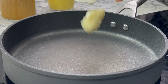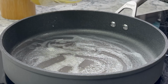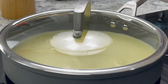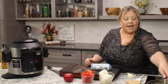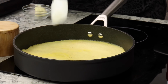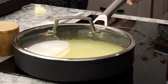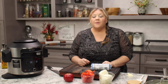Then I melted 1 tablespoon of butter into a large 10-inch skillet and I poured in the egg mixture, put it on low, covered it, and let it cook for about 10 to 15 minutes until it's completely set all the way through. Now these eggs are completely set and they are ready for our stromboli. So I can go ahead and turn the heat off now. Now I'll let those sit in the pan until I'm ready to use them in the stromboli.